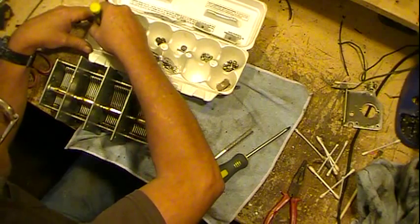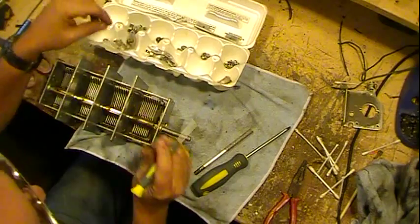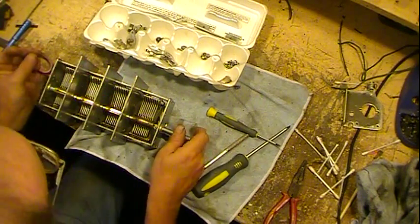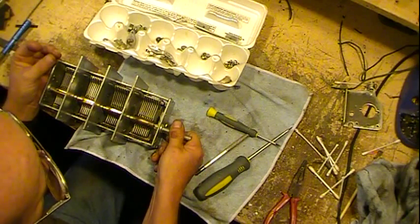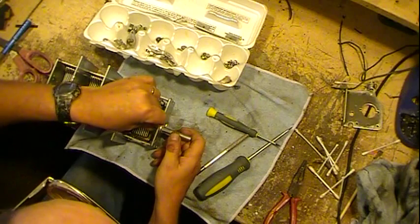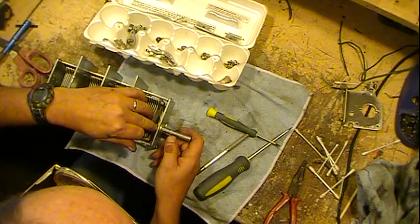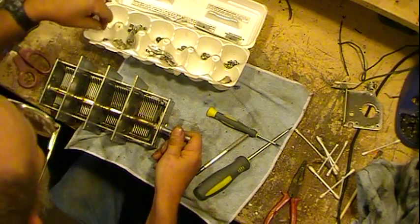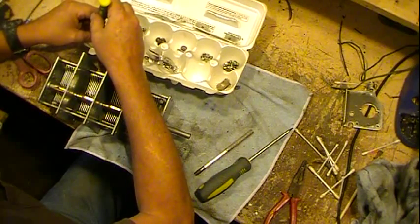And this just takes a little time. You just put one bearing at a time in to some grease that you put on the shaft. Rotate the shaft as you do it. Drop the bearing into place. Kind of shove her down just a little bit. And keep going until they're all in place.